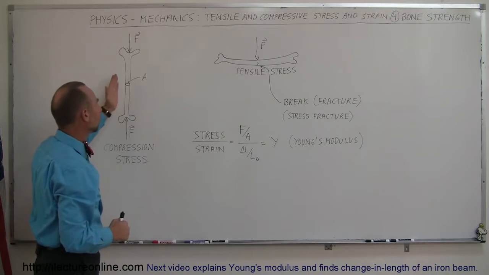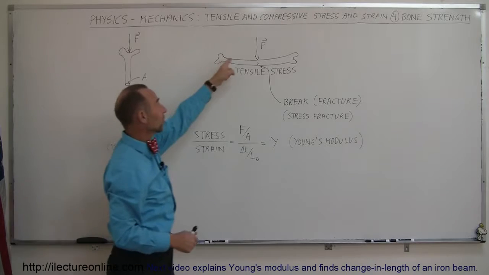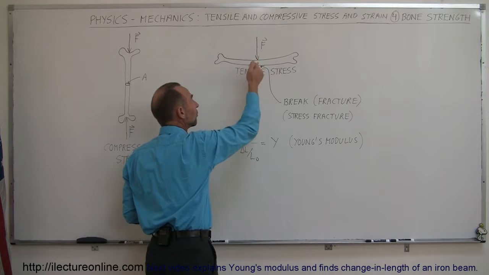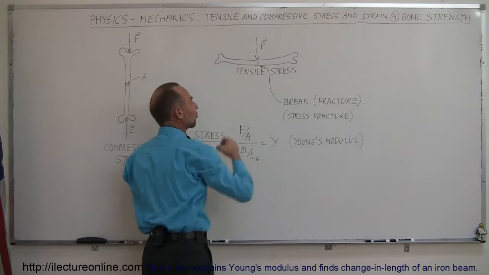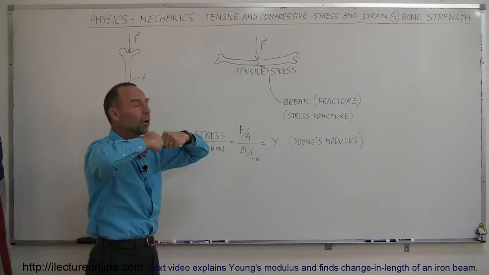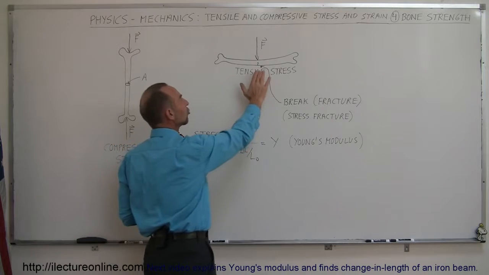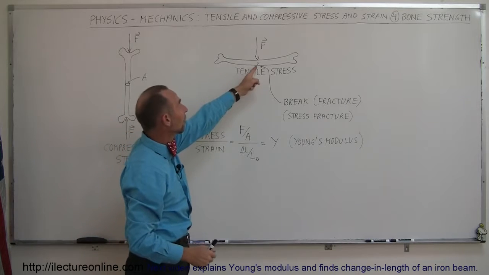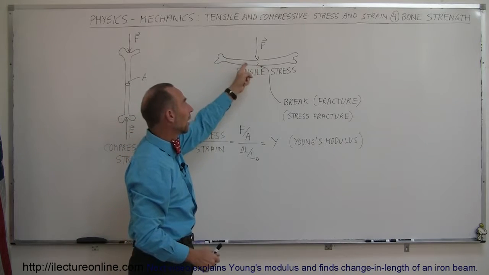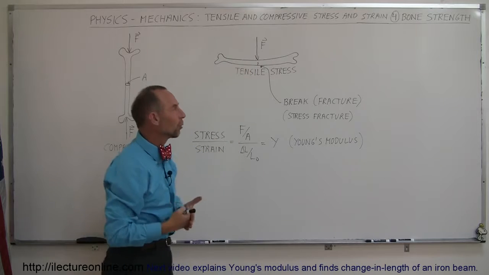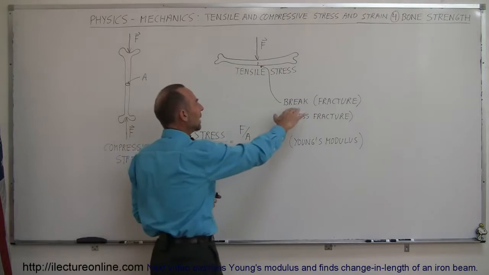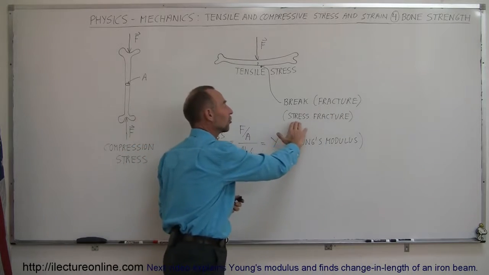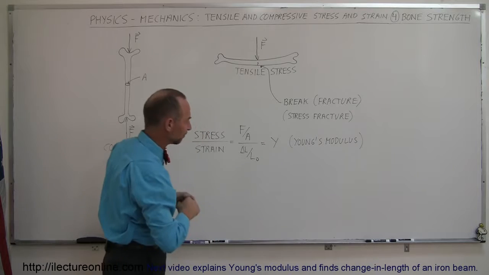Now, the bone is very good at withstanding compressive stress, so the top portion of the bone is in good shape, but the bottom portion, or the portion on the other side where the force occurs, is going to be under tensile stress, so the bone molecules are being pulled apart. And bones are not nearly as strong under tension as they are under compression. And so you tend to have breaks or fractures occurring on this side of the bone when a bone has to withstand force in that direction. So we call that a break or a fracture, and because it's caused by stress, sometimes we also call those stress fractures, and that's where that term comes from.